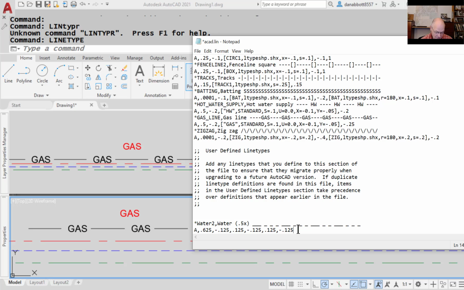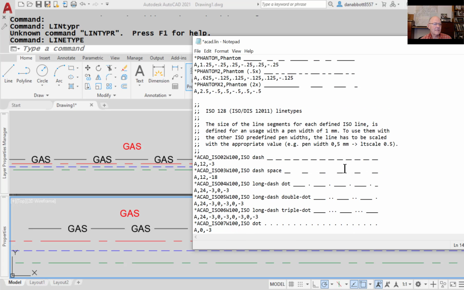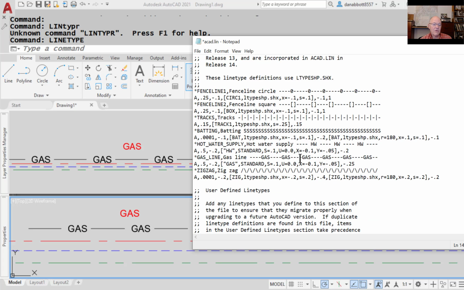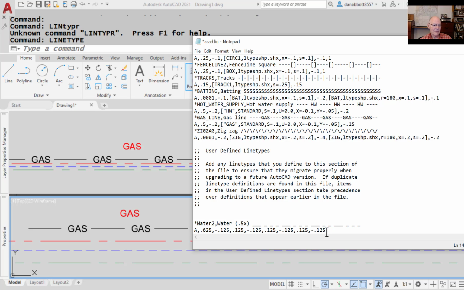Go right here. Put in the comma, do that. So now what we've done is we've gone negative, positive, negative, positive, negative, positive. We really need a negative there? Doesn't seem right. Let me look at something. Phantom 2, yeah, it ends with a negative. Okay. Oh yeah, we do need a negative because we need a space before the next one starts. In other words, that's the space before the next long line starts in.